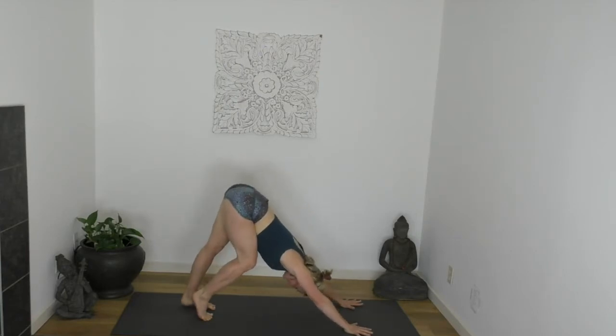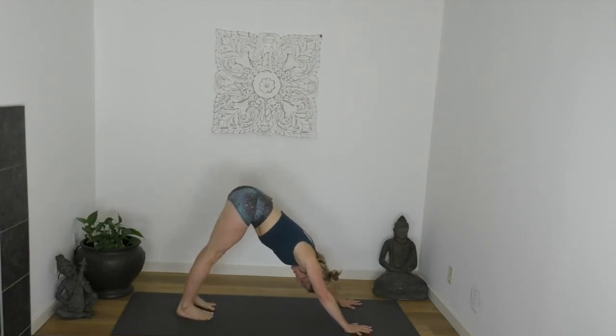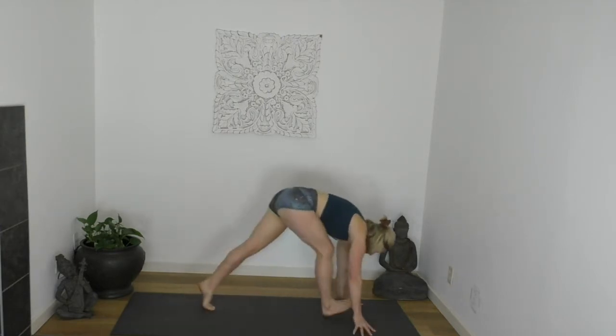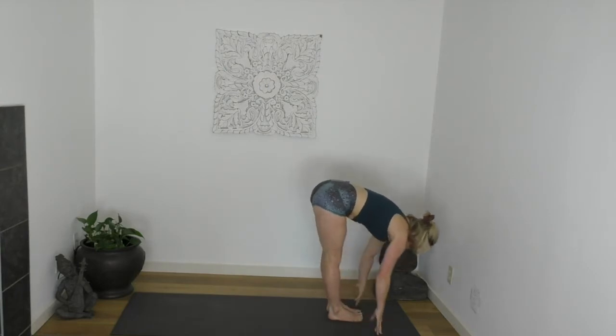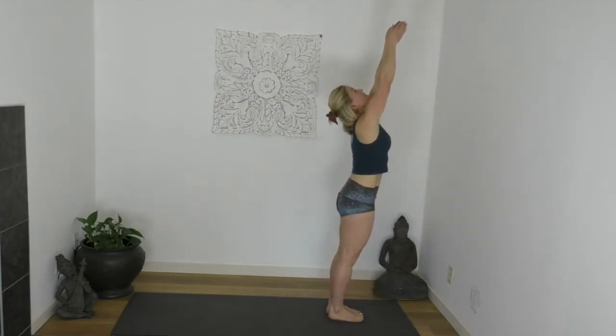Take a couple moments to bend one knee, then the other. And then once you find your landing spot, set your eyes. Hollow your belly, eyes forward, top of the mat. Lengthen. Bow. Stand up, palms touch. Release the arms.